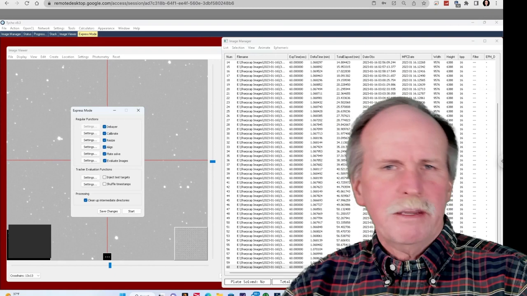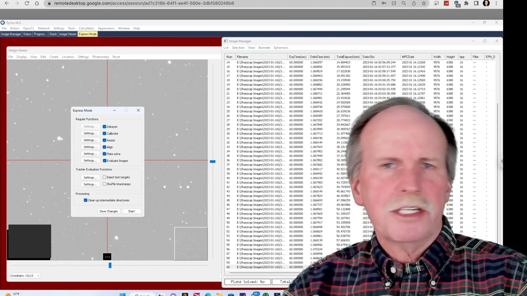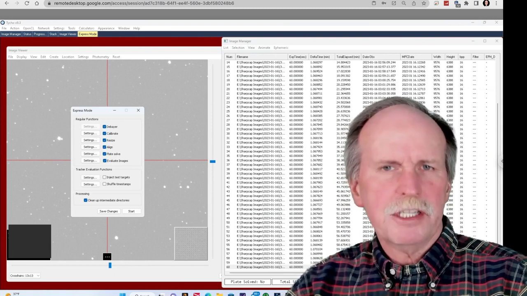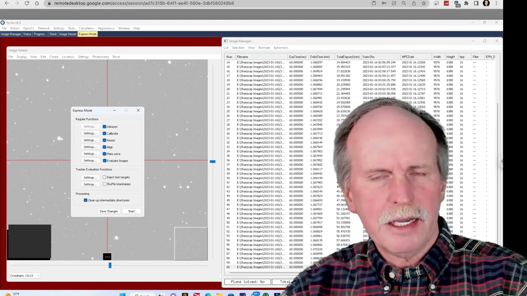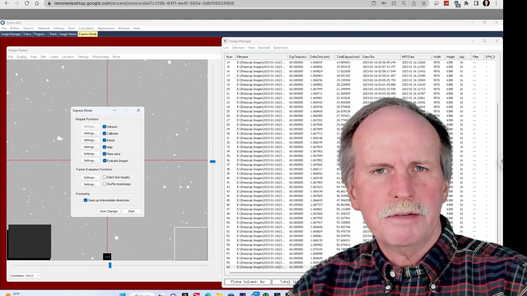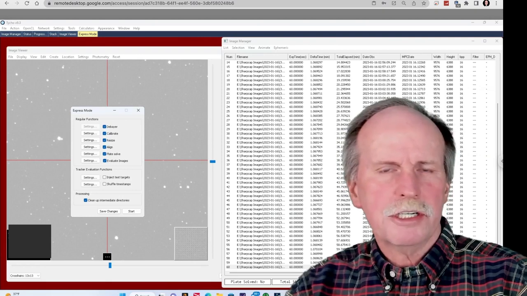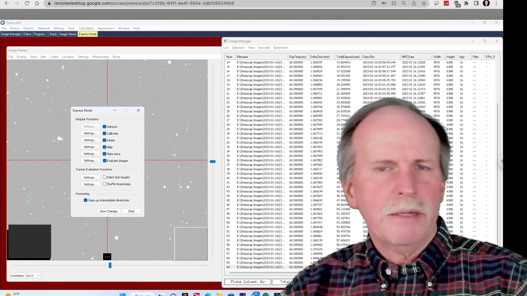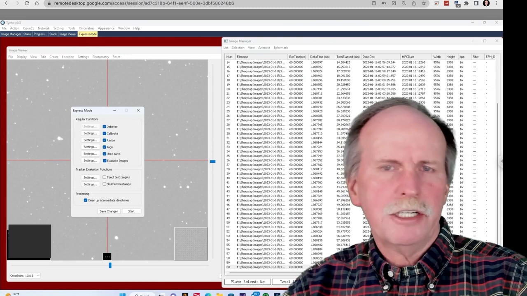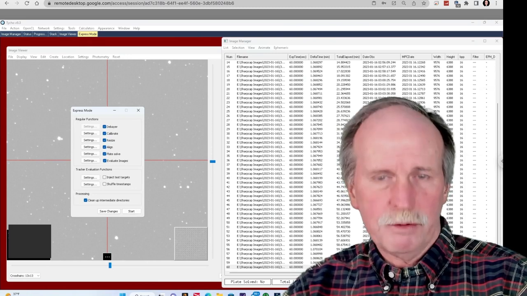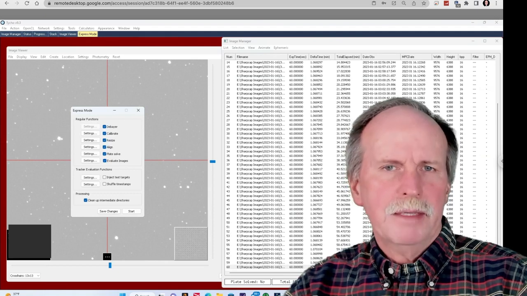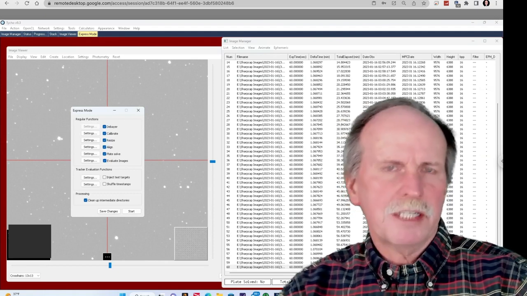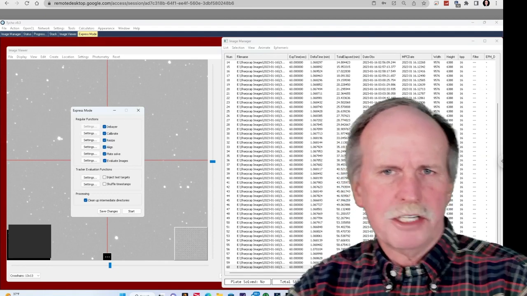To begin our evaluation of the images, we have to process the images a little bit first. The first thing that we have to do is debayer the images. This was taken with a color camera. It's got a Bayer filter over it. That causes some distortions. We need to remove that. Then we need to check the exposure on each image to make sure that they're all uniform and even. Then we plate solve the images and align them. And the end result is that we get 60 new images that are processed.